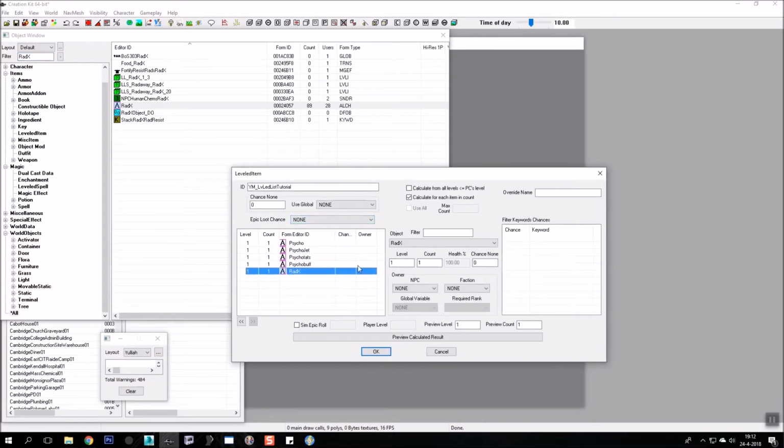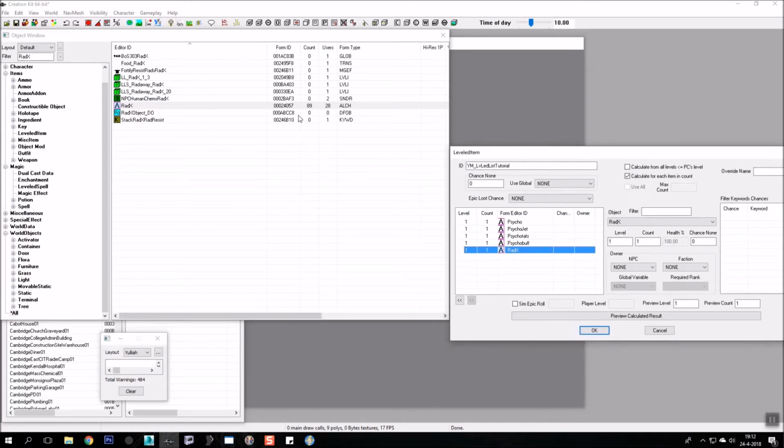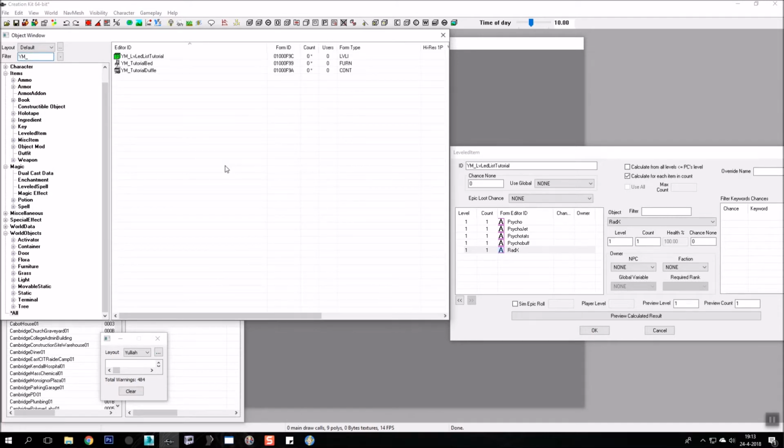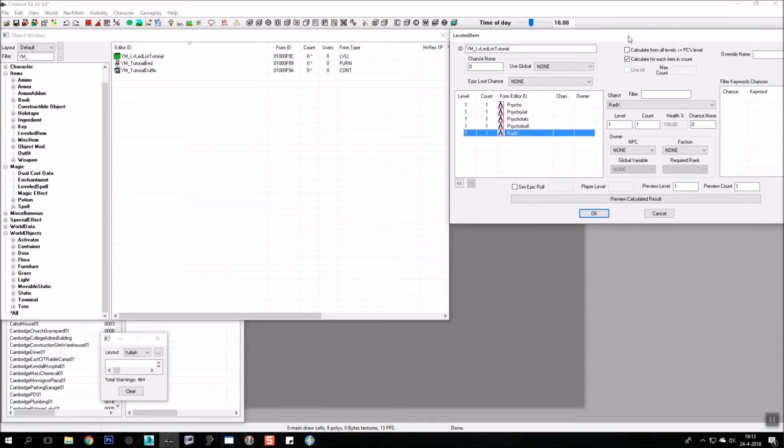Right now, it would only put one of those in. What a leveled list actually does, it makes a list in its simplest form, because you can actually add levels at which they start producing those. But what it actually does, it's a chance machine. So we've got the duffel bag.